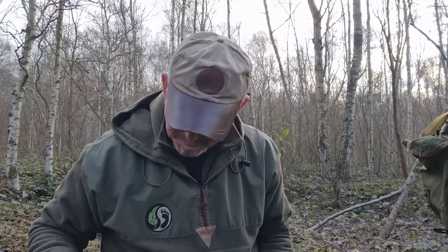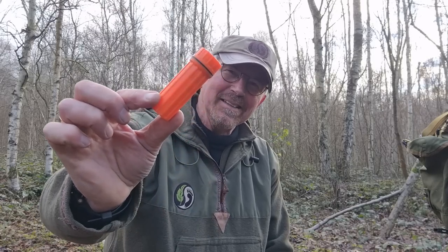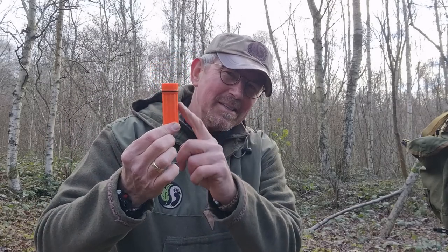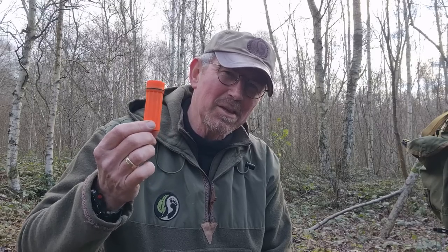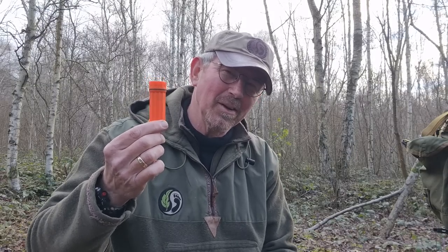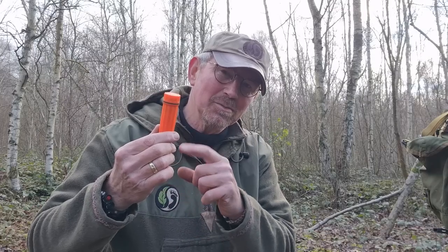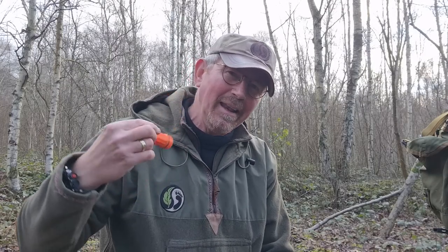So next. This item isn't the original one. It's one that I've bought since because my original one, I think, got pinched. What it is is this. Some of you guys will recognize this. This is a copy of the US Army match safe. And I had one of the original ones and I had it for years and it kept a selection of small items in there and it lived in my pocket.